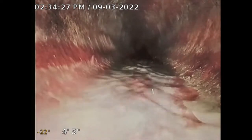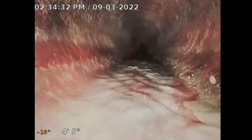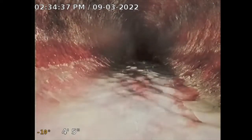So I'm going through a clean-out located at the front of the property. The clean-out is a 4-inch ABS clean-out. So let me access this sewer line. So you have a two-way clean-out installed. So let me turn this pipe. I'll turn the camera the other way and I'll go inside the house.